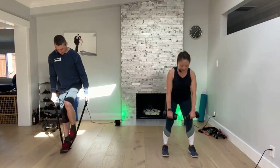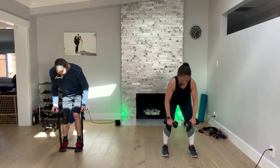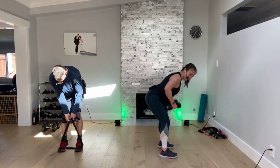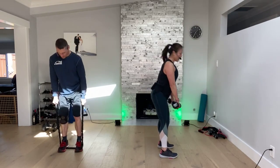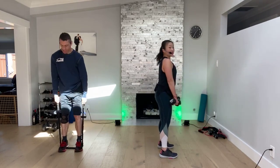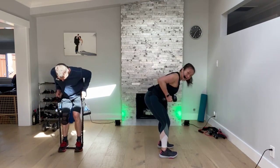Let's go. Take it down. 3, 2, 1. Take it up. Do it again. Back is flat, butt is back. Stand up tall again. Shoulders back, chest lifted. Abs are tight. Protect that lower back.